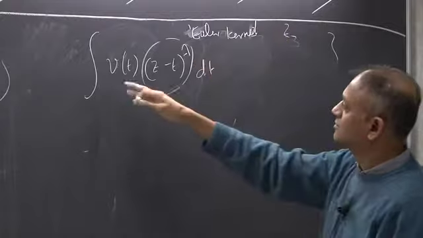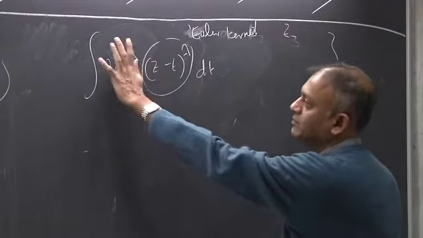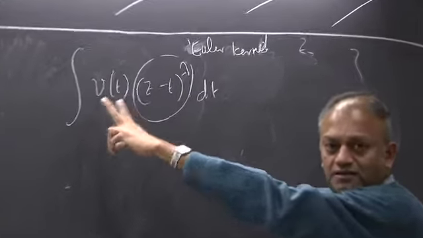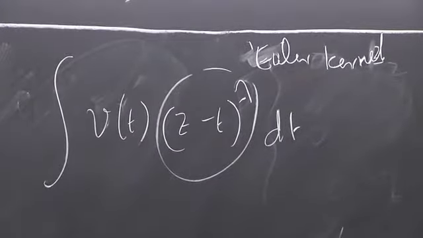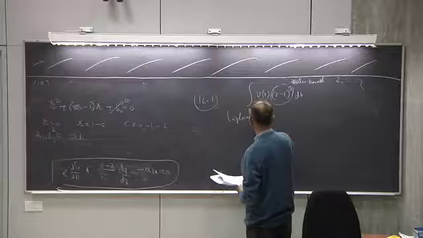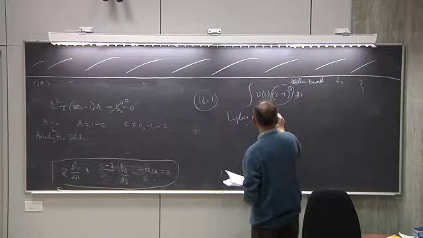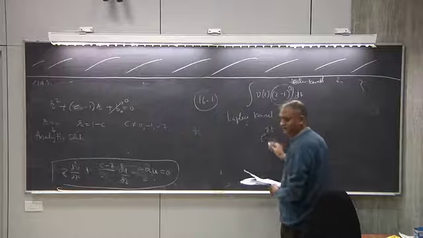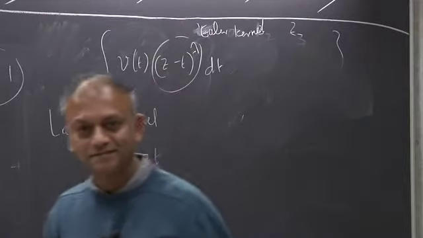So this is a kind of kernel that you use, multiplied by some function of t, and then you try to see if you can find some function of t such that the differential equation is satisfied. This is the kind of method you use. Here we'll use a different thing, which is called the Laplace kernel, which will be, instead of this function, e to the zt.